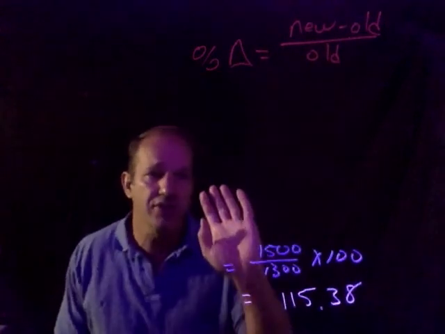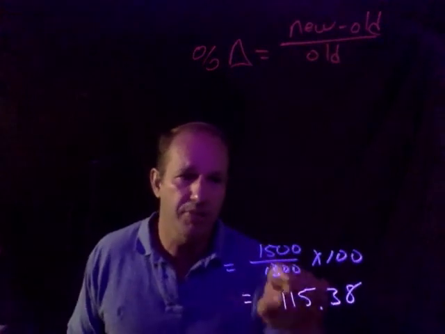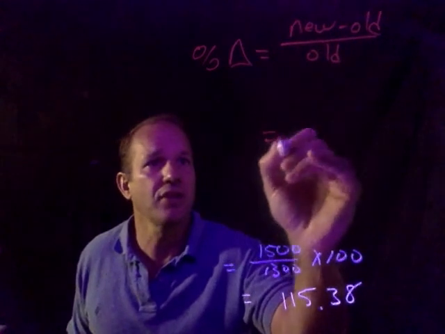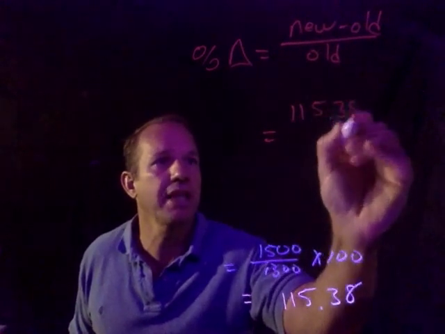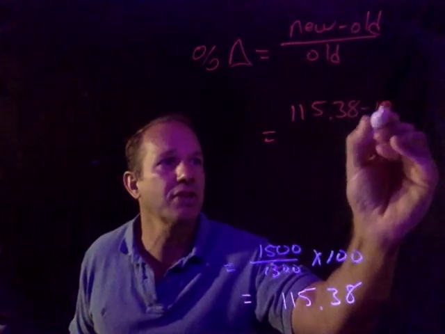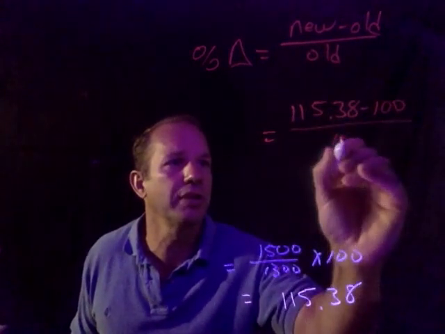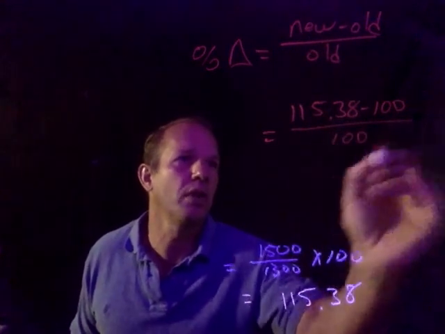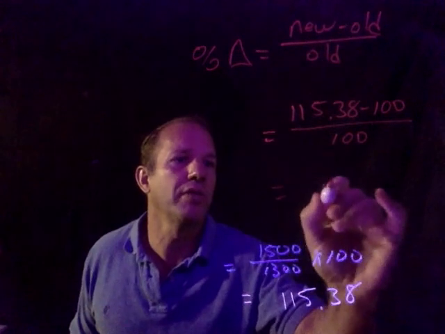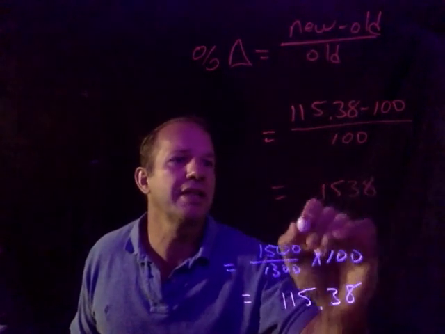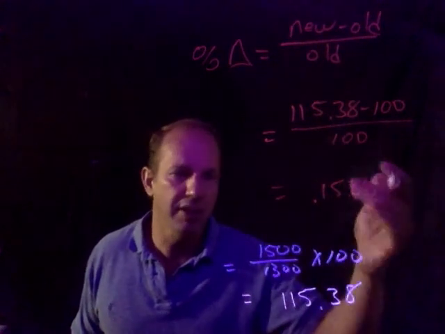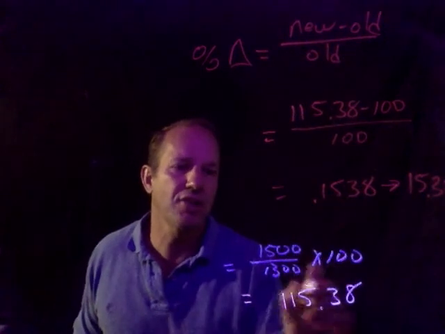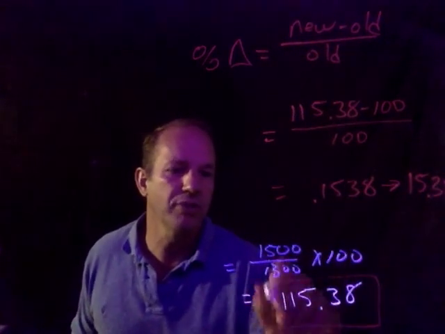So let's use this to confirm the truth in what I'm saying, which we can probably already see with this number. If I want this percent change, it's 115.38 minus the base year index, which is and was and always will be 100, over 100. So you have 15.38 divided by 100, and you have 0.1538. Then if you convert that by moving the decimal over, you're talking about 15.38%. That's the percent change if you've gone from 100 to 115.38.